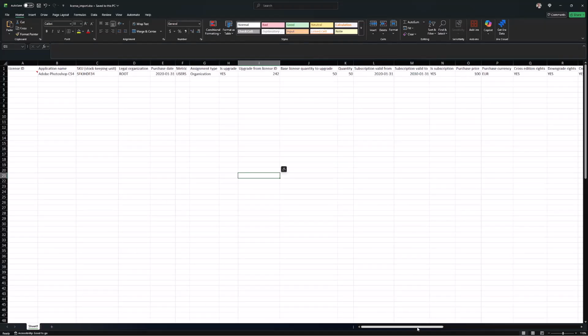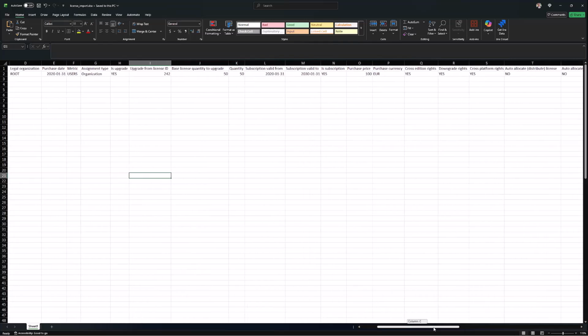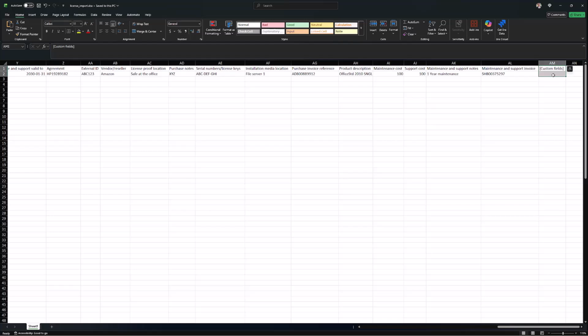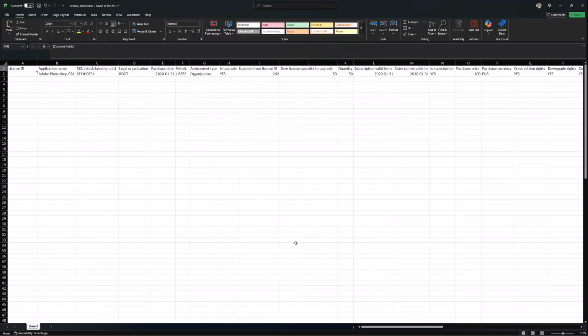As we can see, this has all of the available columns, options that you might require, and more than is needed to do a bare minimum import. But this allows you to do a number of different things, such as upgrade licenses, downgrade licenses, specify maintenance and support contracts, add notes for purchase and other such values, as well as, if you have custom fields set up, the option to add your custom field column in and fill in a value for that automatically via the import. Today we're going to be doing a smaller import just to give you an example of how to do this. So let me show you my import template.